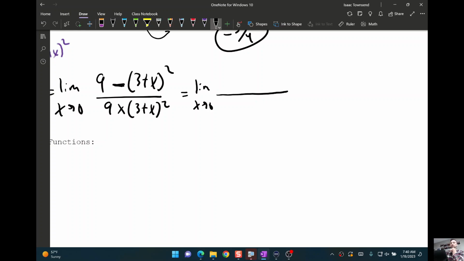So unfortunately in this question, it looks like we've just got to rearrange this stuff the best that we can and see what it comes out to be and see if anything will cancel. So what I mean by that is we could square this. So multiply it by itself twice. So FOIL.